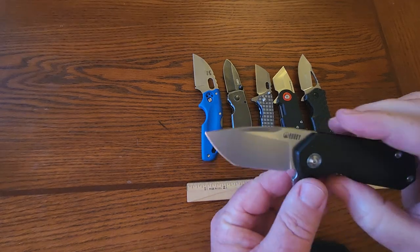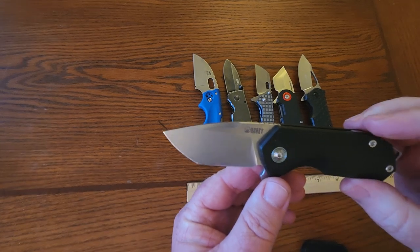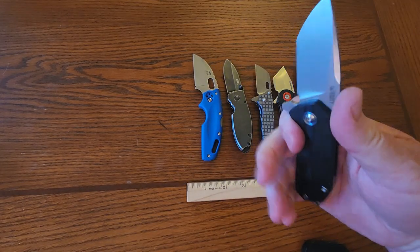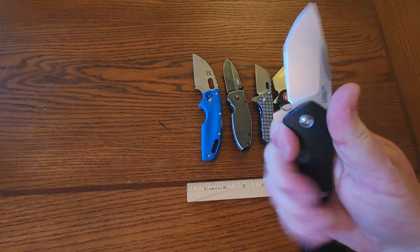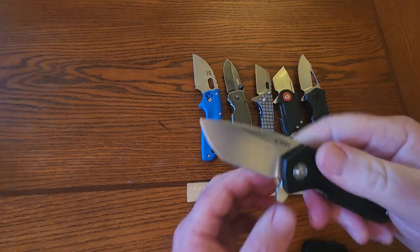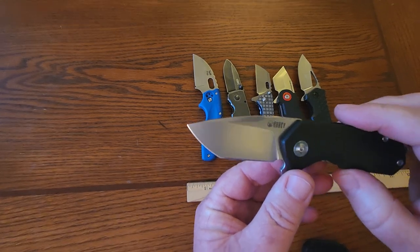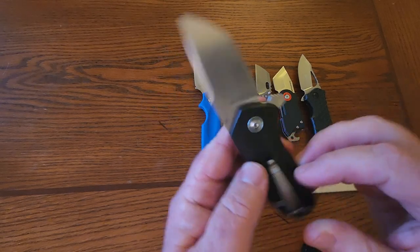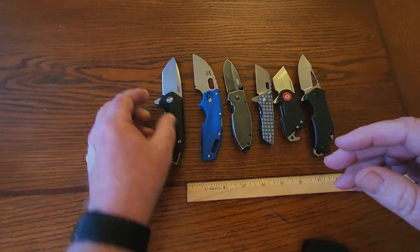It's also got kind of a tanto with a little rounder front edge of the blade. And it feels good in your hand. Maybe it doesn't quite give you that full four finger grip, but that last finger kind of wraps around it from the back. Nice wide blade. This is the Kubi Chubby. That's the name of it. It's the Chubby. And it's one of my favorite of this size knives.